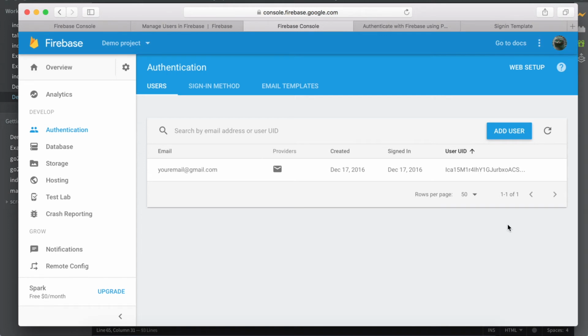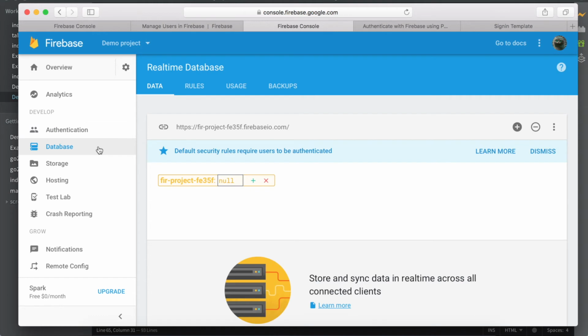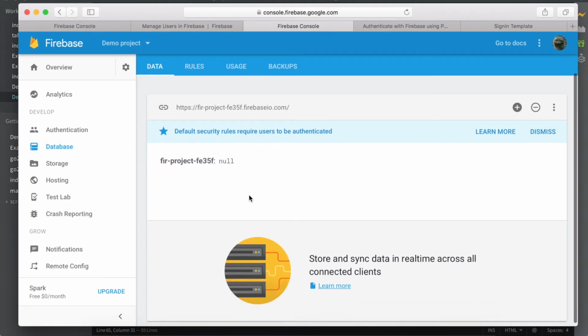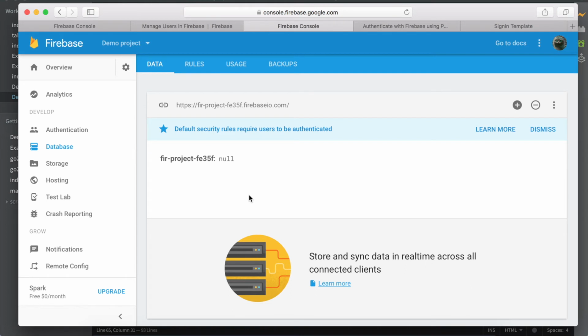Saving data is slightly different than authenticating users. Data saving occurs under the Database tab in the console. Let us start by saving user emails in the database. When a new user is authenticated, we want to create a node in the database which will hold information for that user. Right now, we don't have much information to store, just the user's email. But you will probably need to save more data later, depending on the functionality of your website.